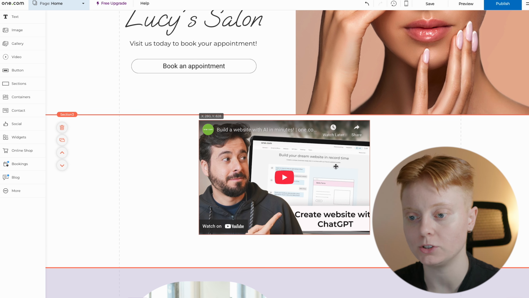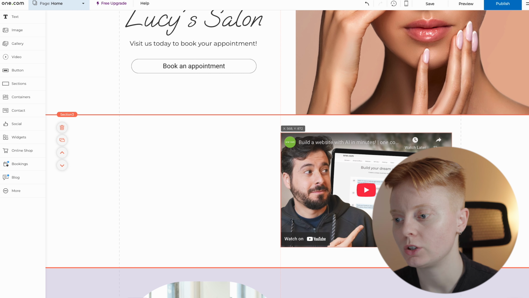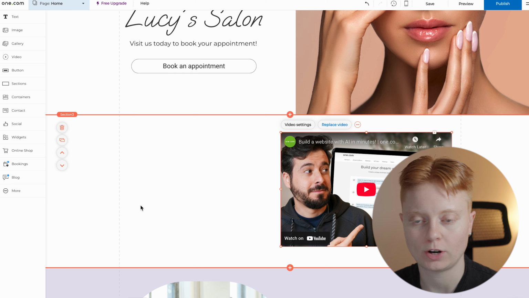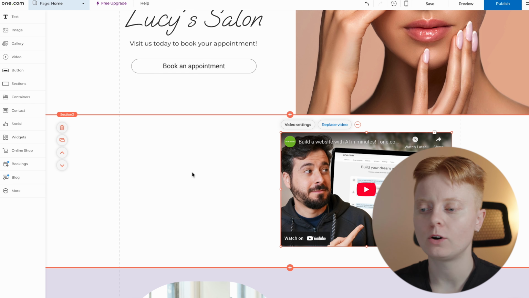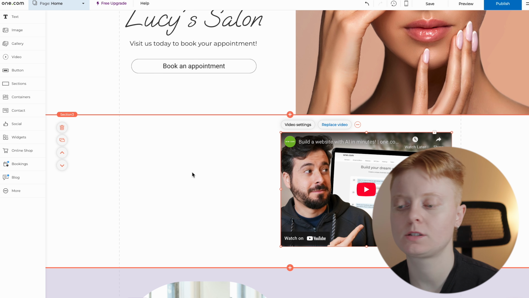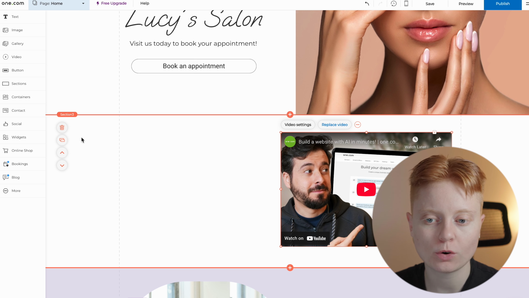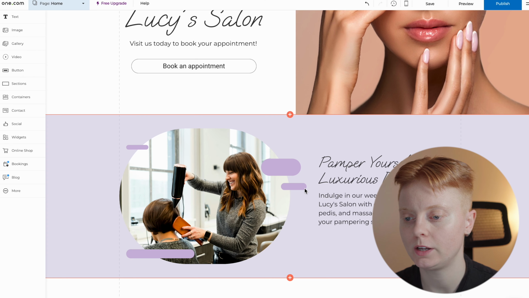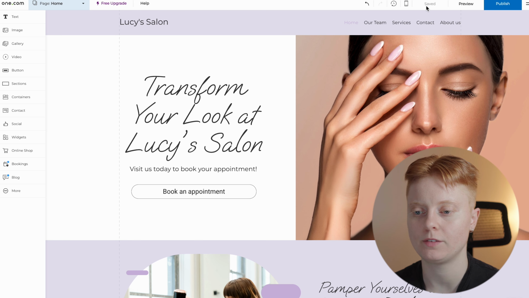It's extremely, extremely intuitive. Then again, you can drag and drop it wherever you want it. So in this case, I'll put it right here. And then I could add text, and I could add a paragraph, and so on. There's so much you can do and so much you can customize. Now, let's say I want to delete this section because I don't want it and I feel like I want to do something different. I can go over here to the bin and delete. Confirm that you want to delete it, and there you go. And again, I save my progress. Very, very important to save, otherwise you may lose all your progress.